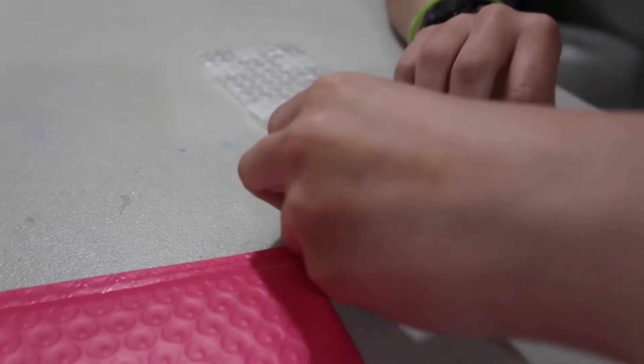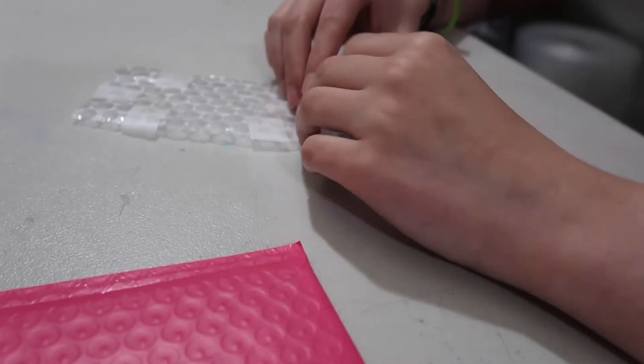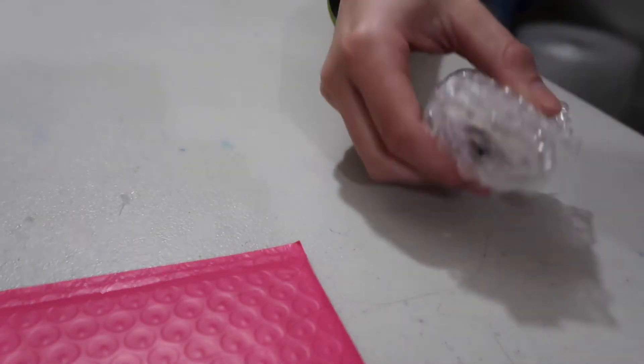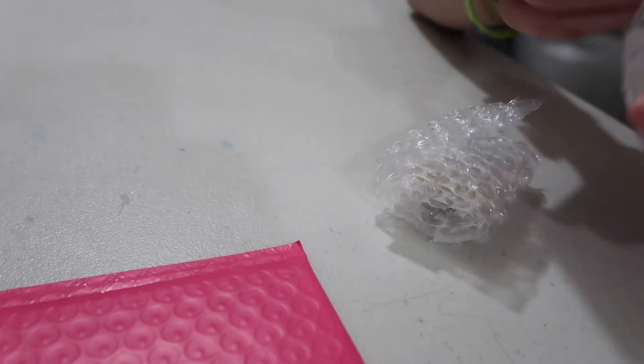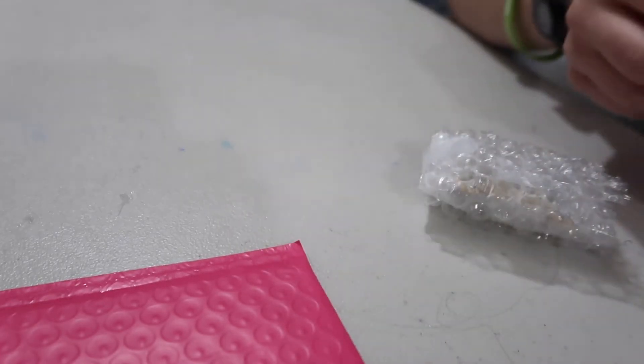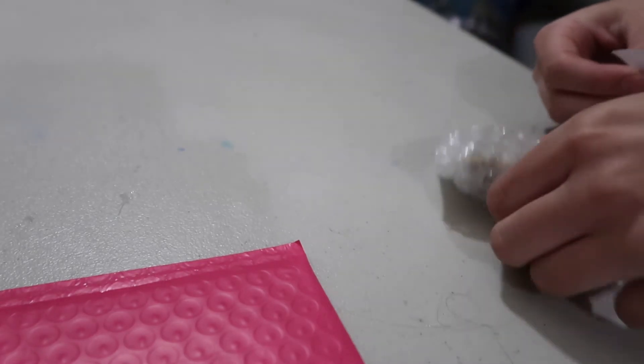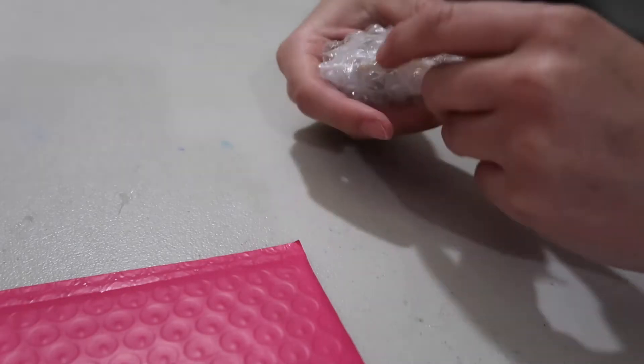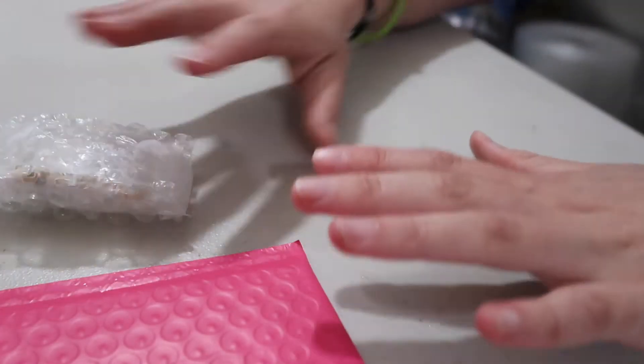I then wrap it up and roll it all the way up through the bubble wrap so that it has a nice good amount of bubble wrap, like two or three sheets of bubble wrap on each side of it. And then I take small pieces of tape and just close off the bubble wrap just in case for some reason if it came loose nothing was to fall out, so just keeps the bubble wrap nice and secure around that.